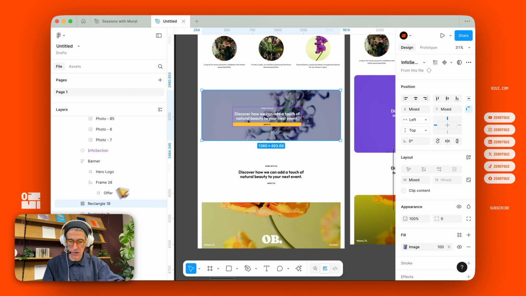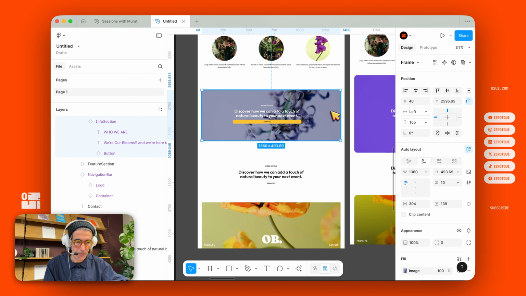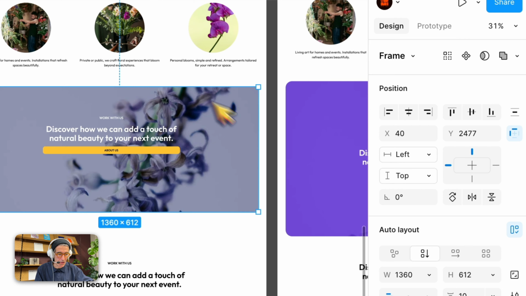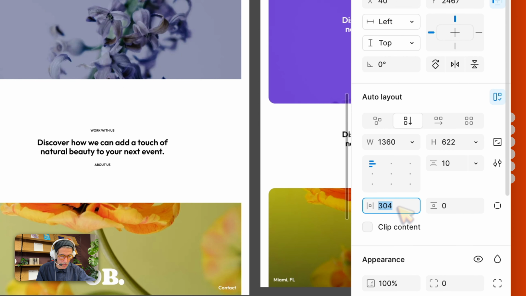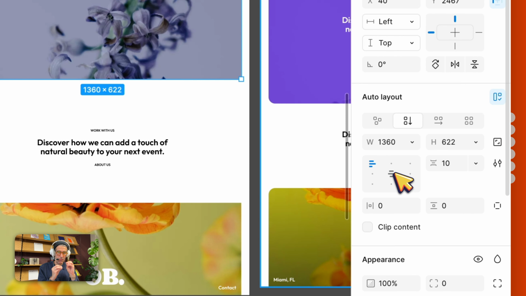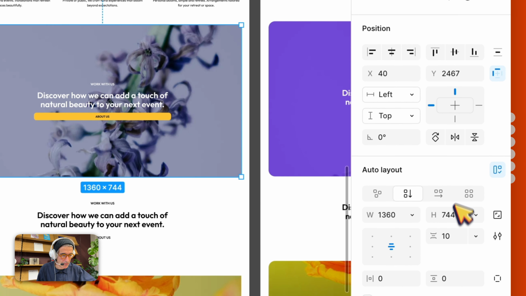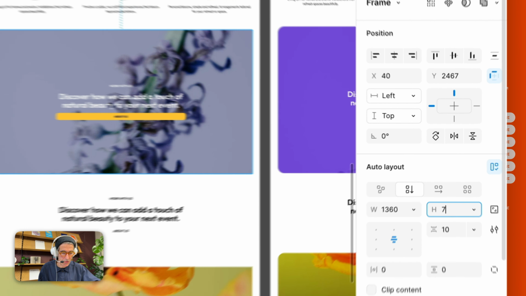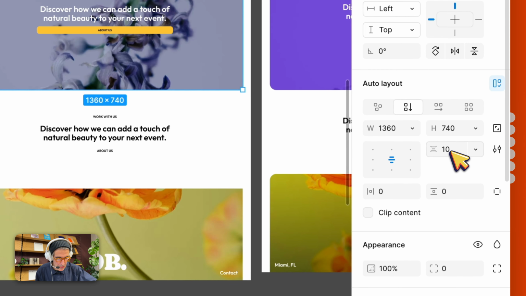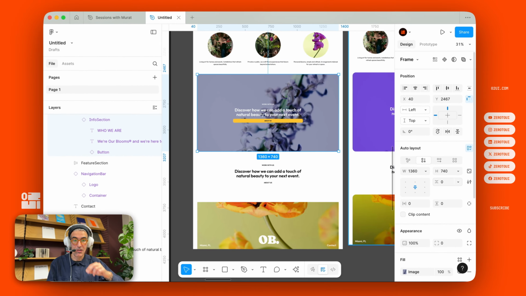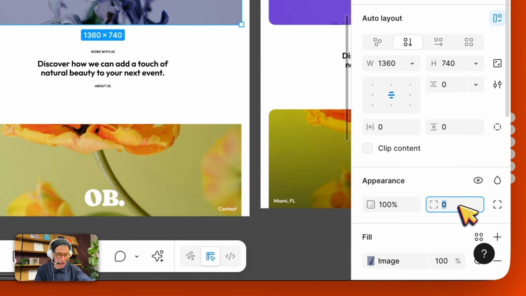So a rectangle, which is going to be an image. Shift A to auto layout. Make it slightly bigger. I don't mind about these things for now. You can even set to 0 and arrange it right in the center, because I would like it to be kind of fixed size. Let's say 40. Good. And again, I know this can be also 0, since I don't have a secondary child. The only child that I have is this one. Good. So this is going to be, let's say, 40 pixel.